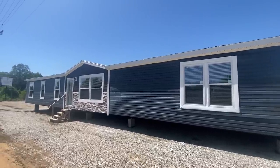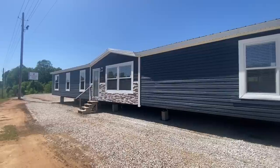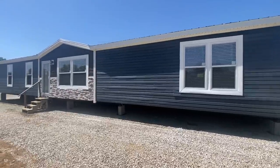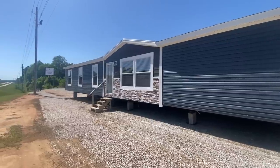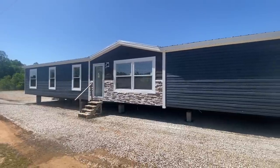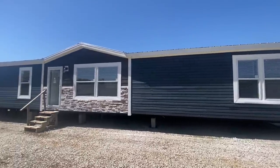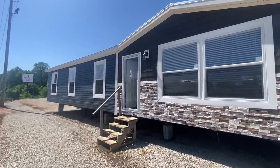Hey everyone, it's Clay and I'm super excited about this 3280 that we're going to show you today. It is built by Hamilton. It is a four bedroom, two bath. It does have the upgraded blue vinyl that everyone seems to love. It's got the lineals around the windows instead of the shutters, and we've got a stone under the dormer with a brown shake. Several color options are available from Hamilton. It does have the Gavaloon metal roof. Let's go inside and take a look.